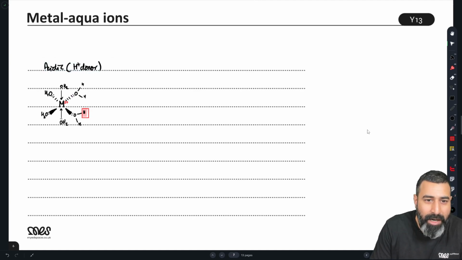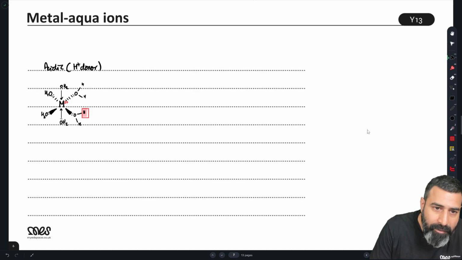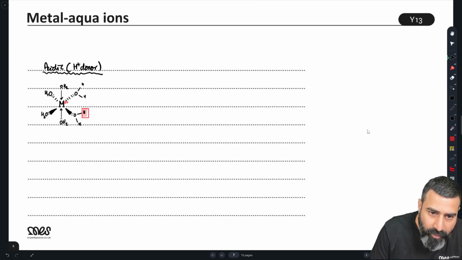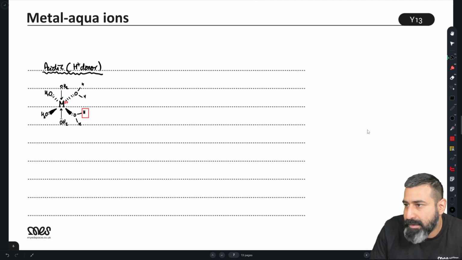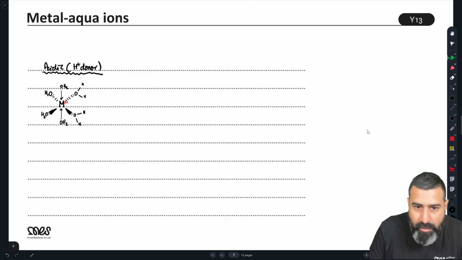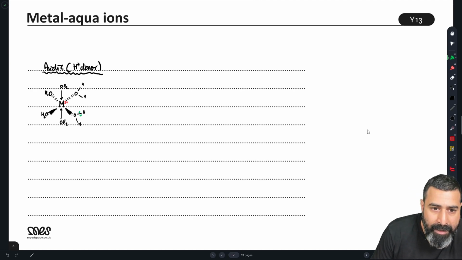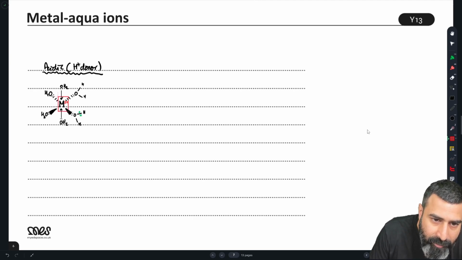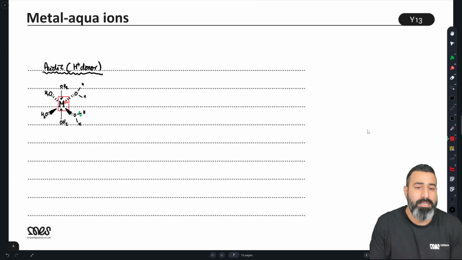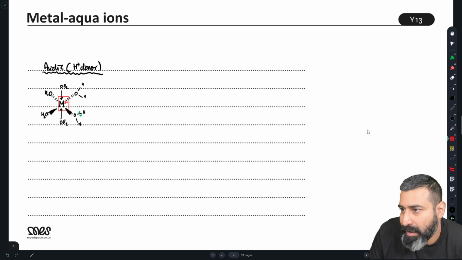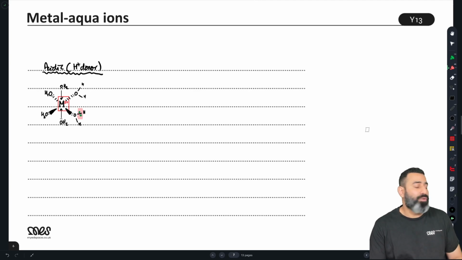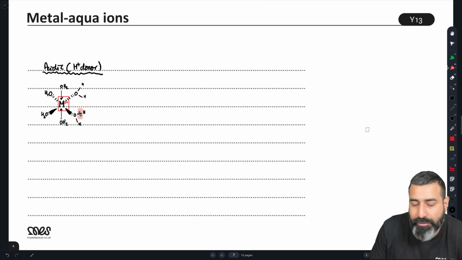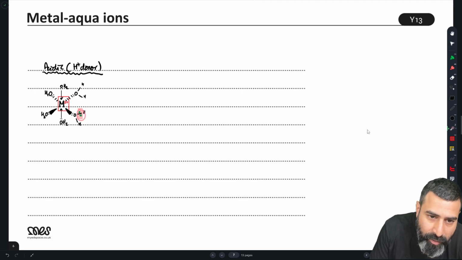So if we lose a proton from one of the water ligands of this complex in solution, this species is acidic, because this is defined as an H+ donor, so therefore this species is acidic. And let's think about why this is the case. In that OH bond, I'm just going to get rid of the highlighting to make it a bit easier to see, in this OH bond, we've got a pair of electrons. Now, let's say for sake of argument, they're here. One from the oxygen, one from the hydrogen, okay? And there is a whopping great big 2+ charge on the metal center. I know it's spread out, but let's just say it's isolated on the metal center, okay? And that is going to attract the electrons in this bond. And if it attracts the electrons in that OH bond, that electron pair is going to be pulled closer towards the metal center.